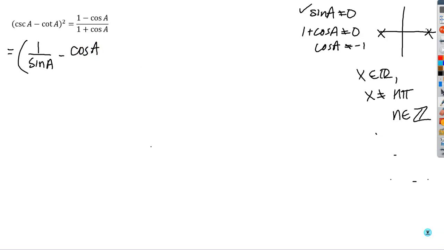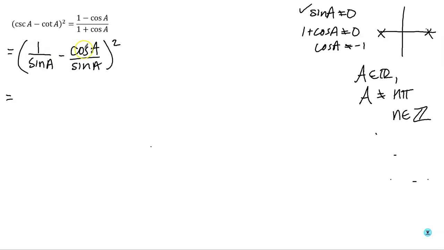Oh, whoops, I just realized something over here, guys. This wasn't an x, it was an alpha. So I really should have written alpha is all reals, and alpha can't be that. Okay, so sorry, cotan is cos over sine, and then squared. Again, before I go squaring it, I'm going to simplify by putting this together. Because if it's one fraction, that's much easier to square.